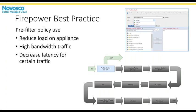So I would be definitely utilizing this, not just for reducing the performance impact of the box, because some of the big boxes are quite capable of dealing with access policies, but there could be latency, or there could be issues with the inspection of certain protocols. So GRE is a perfect example. If you inspect GRE, you can cause all sorts of issues with the traffic going through the box. So I'd be 100% definitely looking at pre-filters if you're not using them. Have a look down your rule base, see what stuff you're not actually really getting involved in inspecting, or maybe you've got problems with traffic and you've been trying desperately to get it through the box without it falling over. I would have a look at pre-filter policies there.